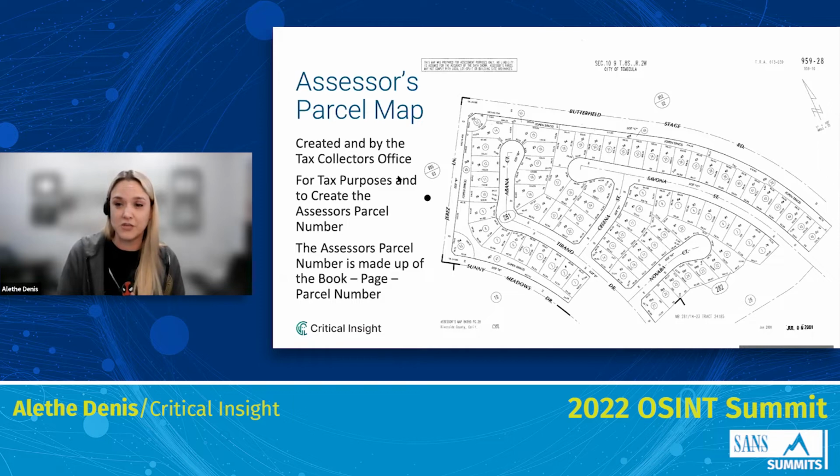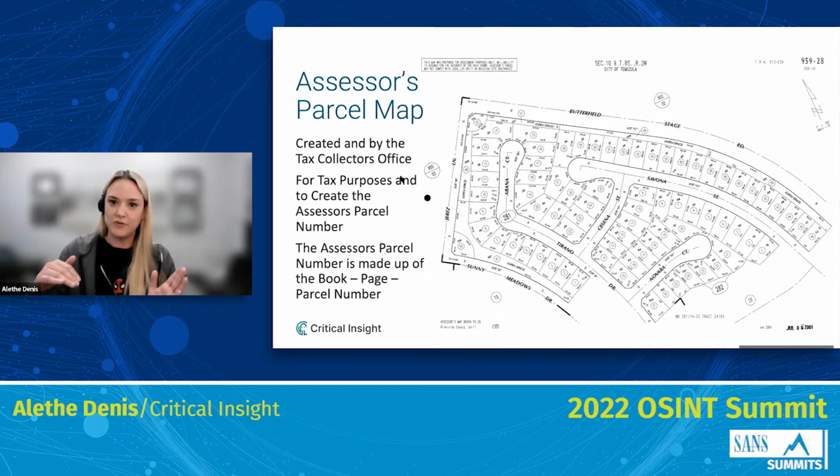It's a number that's going to be used to reference this property at the county clerk's office and the assessor's office. So if you can find this, you can find a lot more information using this data point. In this case, if we use the piece of property at the bottommost point of the properties on the map, we can see that there's a circle that says 27. We can also see that there's a bigger circle on the outside of that section that says 282. And we can see in the top right corner of this map that there is a 959-28.